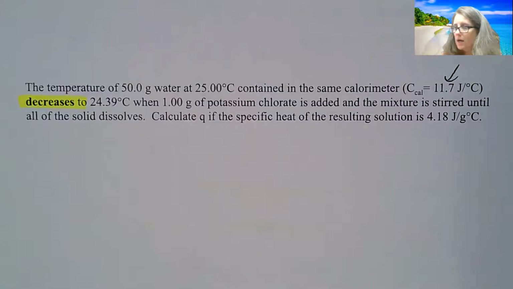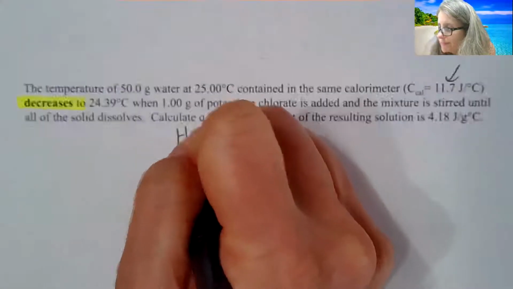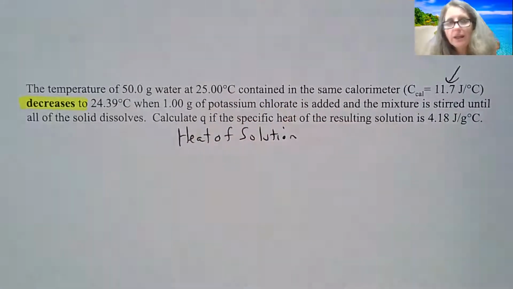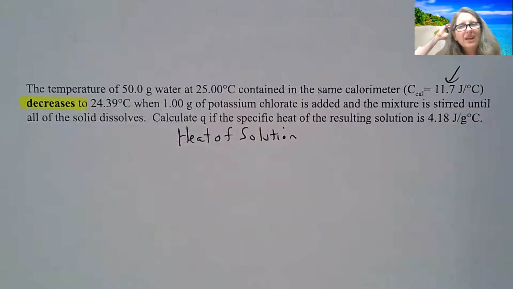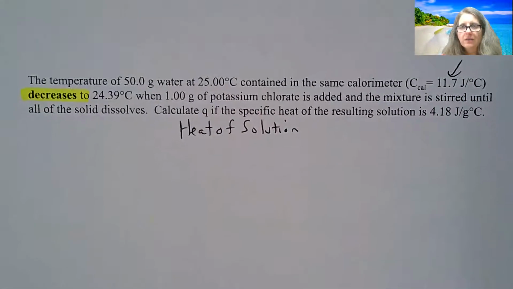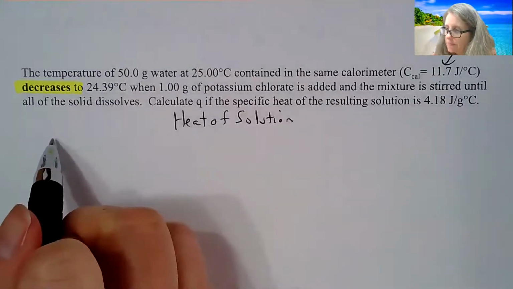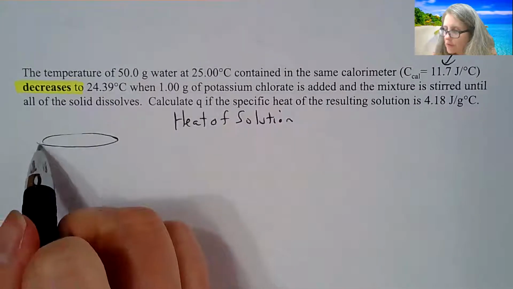So this is what we call a heat of solution problem. And this is a little more tricky in terms of what's taking place and who's the system, who's the surroundings. So I do like to spend some time on this one because it is a little bit more confusing when you first look at it.